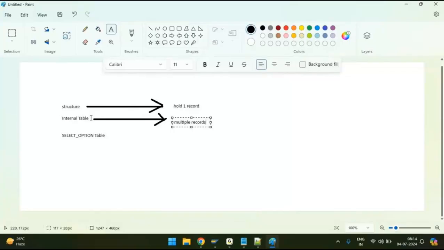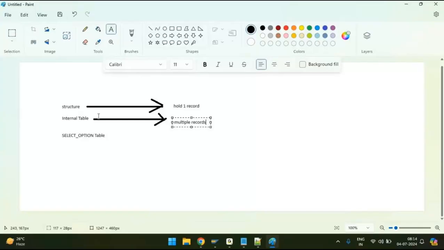Obviously our employee table contains some 9 columns, maybe some other table contains 15 columns. So the structure stores one record, but one record of what? One record of a particular table. Similarly, an internal table can store multiple records of a particular table.